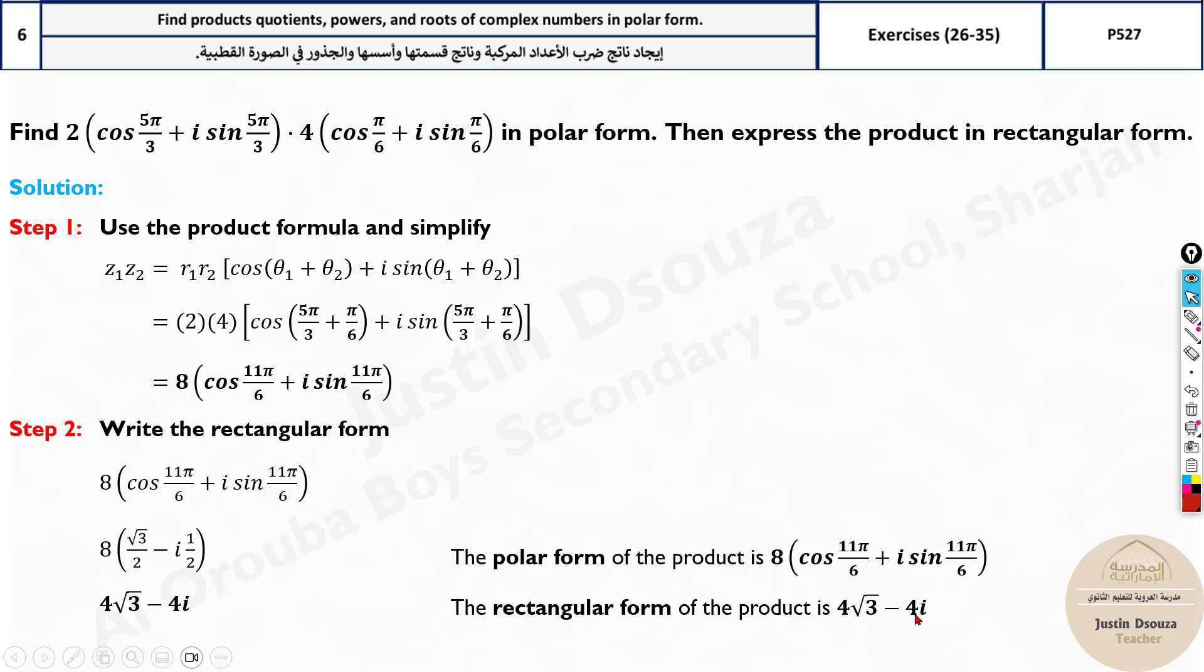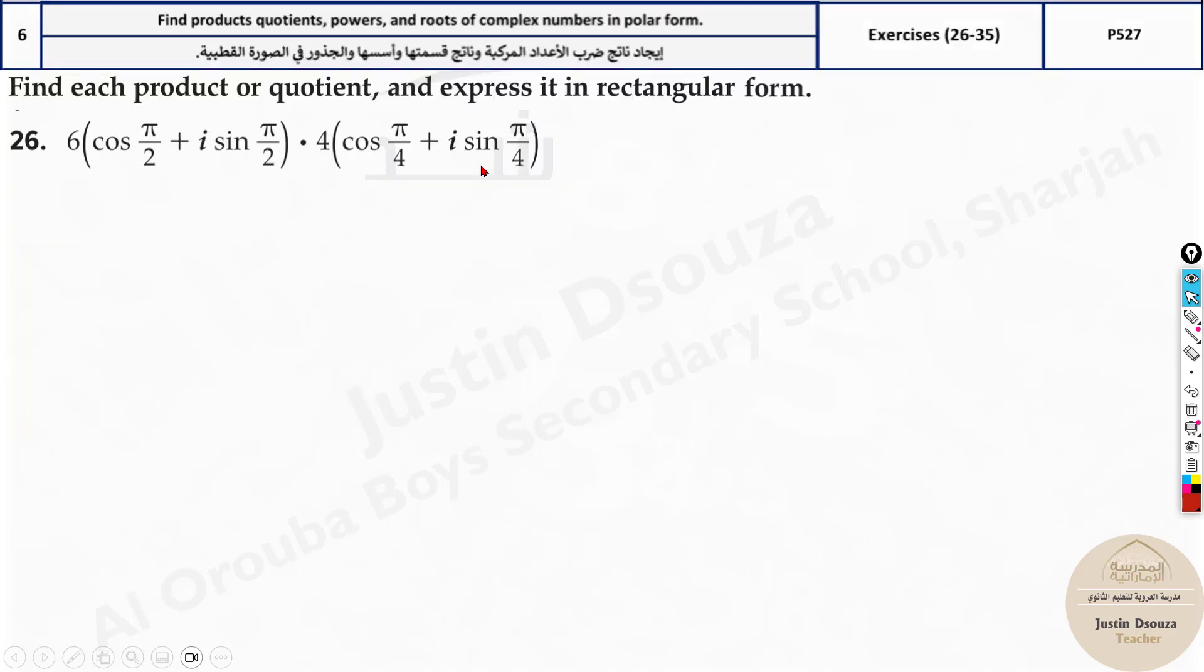Now, let's do other problems. See, the polar form is given over here. The rectangular form is given over here. Same thing over here. We need to do it in polar and rectangular form. Important to write the formula and then solve it up. Even if you know it in your mind, that's enough then because you can directly do it in the calculator. Radius 1 times radius 2 multiplied with cos theta is first. Theta 1 plus theta 2. And over here, remember, it's plus sine theta 1, theta 2. You should add them as well. That's the formula.